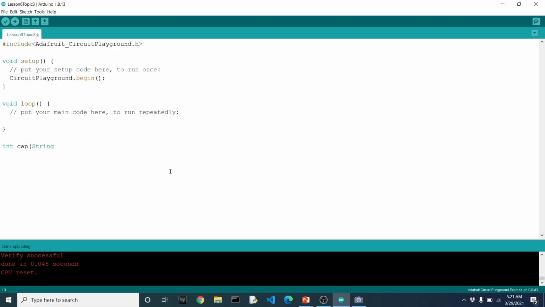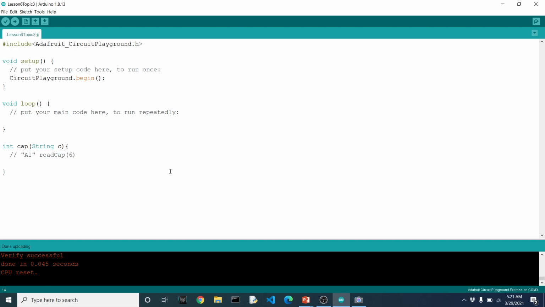Now what I would like to do is to be able to specify an A1, an A0, an A6. And in order to do that, we're going to allow the function to receive a string, and we'll call it C. Let's put our curly brackets. In order to do this kind of mapping, we have to convert the idea that if the person puts in A1, that means we have to translate that to a read cap of 6.